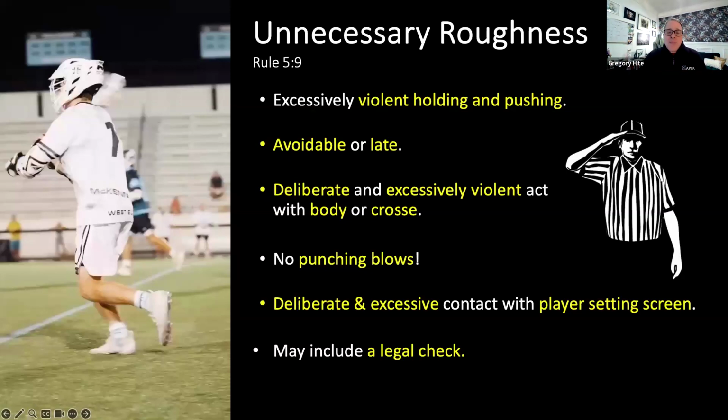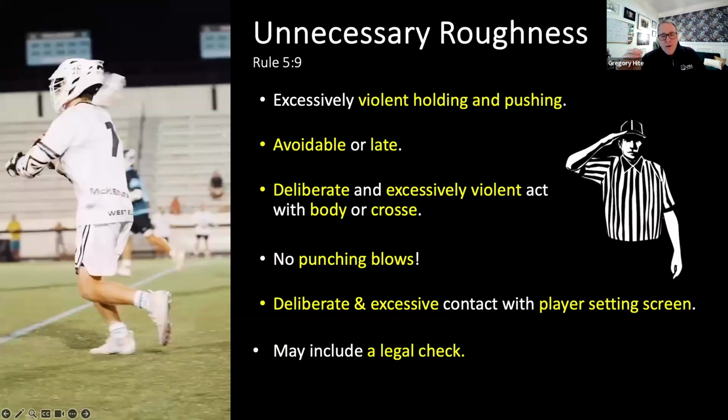So here's a rule that came into lacrosse kind of in the late 80s, early 90s. So, unnecessary roughness, right? Excessively violent holding and pushing, right? So you're throwing somebody to the ground or you're legally pushing somebody, but we're sort of getting into a safety issue. Hits that are avoidable or late. So the shot's been made, the goal scored, then you kill somebody. Punching blows. Running through a screen that you clearly see and blowing the kid up.